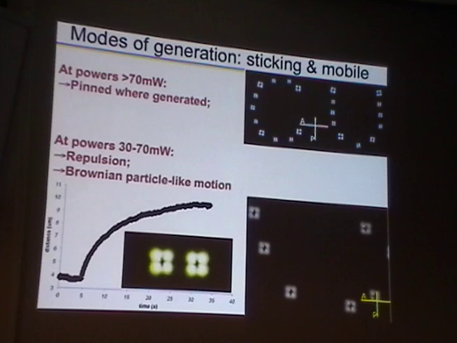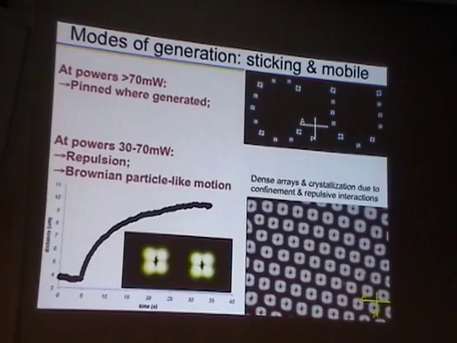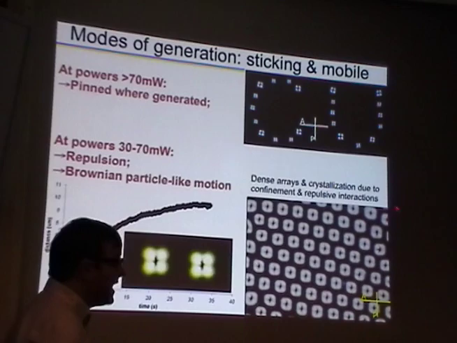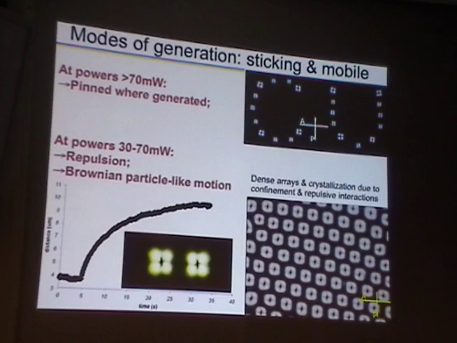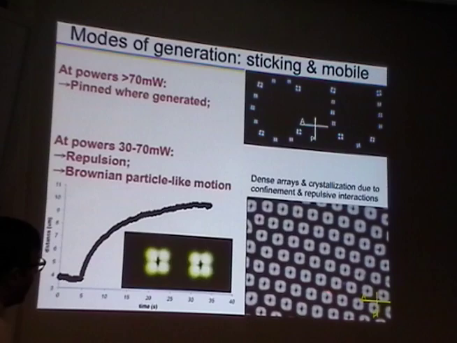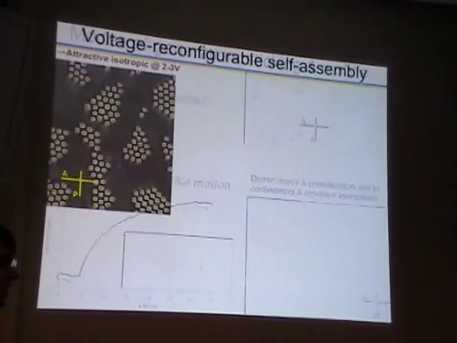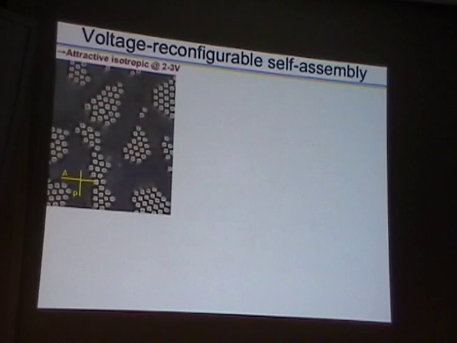And so we can probe elastic interactions in self-assembly of such structures, because if we generate many of such toron field configurations, they repulsively interact with each other, right? And just because of repulsive interactions alone, when we have a limited area of the sample, you can see crystallization. They form sort of two-dimensional Wigner crystals, and you can see here indeed hexagonal ordering appearing spontaneously due to those repulsive interactions.